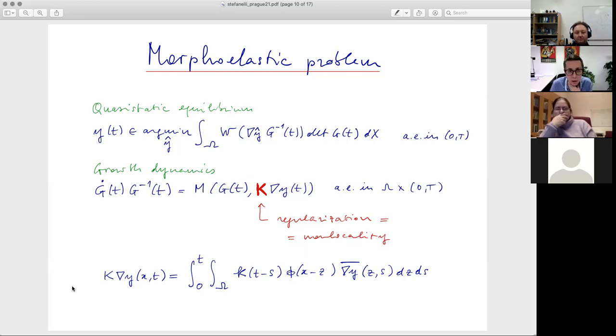Again, to make it clear, we are able to tame this problem just because we introduced a regularization at this point. Otherwise, we would have no chance of surviving the lack of compactness of the problem. And since this is a regularization also in time, it's a way of introducing a time scale for y as well. This is at the level of a viscous time scale, so it's something intermediate between the growth time scale and the mechanical time scale. Okay, so this big K is this regularization operator. It's linear.